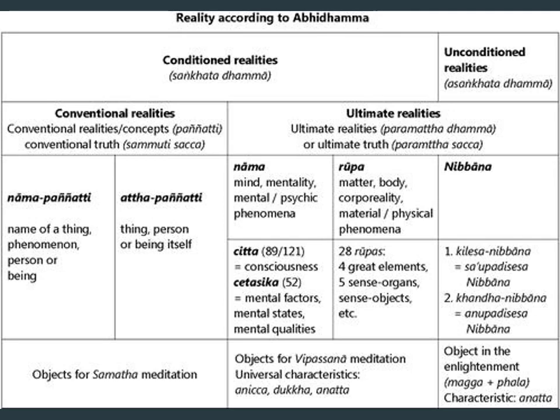Then let us take a look at material form. Material form, or rupa, consists of 28 classes of dharmas. Four are basic elements, Mahabhutani: earth, water, fire, and wind. We have already spoken about this in the first half of our lecture. Earth represents solidity, hardness or softness. Water represents fluidity. Fire represents heat, warmth, and wind represents motion, like our breath.